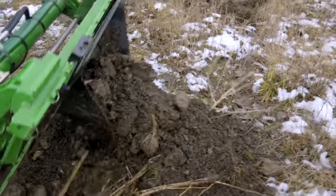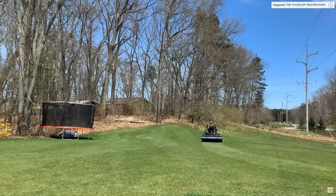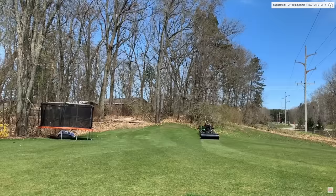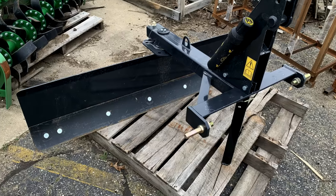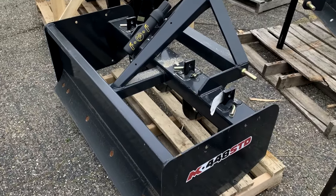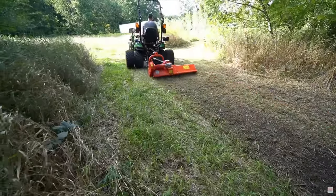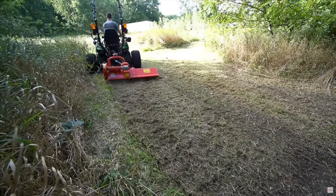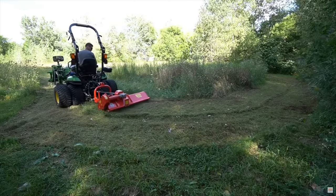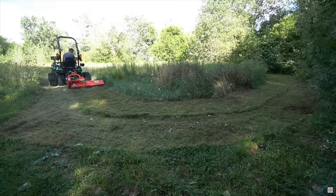Next you'll see lawn rollers — these mount right to a rear receiver or hitch on the back of your tractor, available in 48, 60, and 72-inch widths. Next up are a couple of offerings by MK Martin: your traditional rear grader blade as well as the MK Martin box blade, available typically in 4, 5, 6, and 7-foot variants. This red item is a Del Moreno offset flail mower. I just started using flail mowers last fall and it's quickly climbing the list of my favorites — a good replacement for a brush hog and potentially even a finish mower.